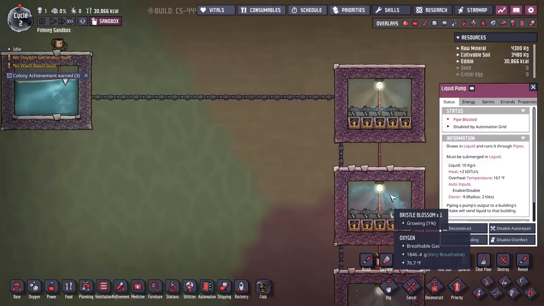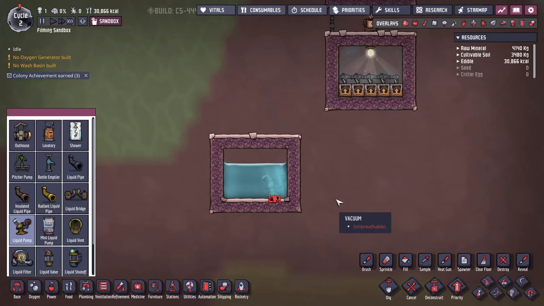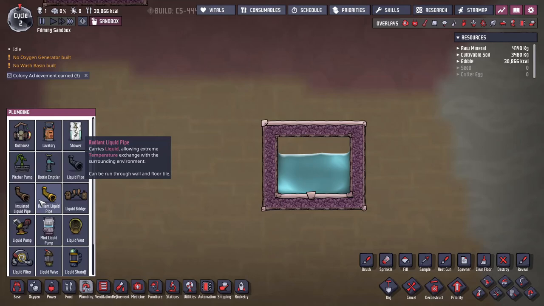So say we find a pool of water here. So all right, cool. Let's set up a pump here. And oh, we found another one here. Oh, let's set up a pump here too, which I need to go in the right category. So let's set up some piping to this. How should we set up some piping?